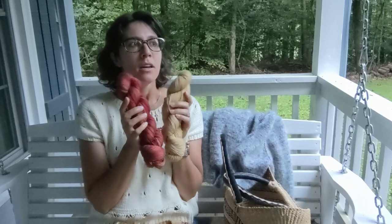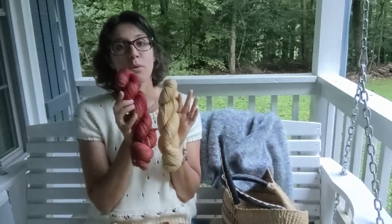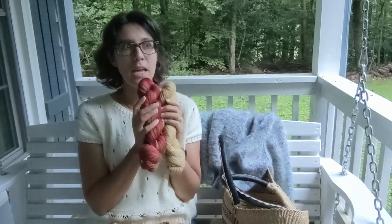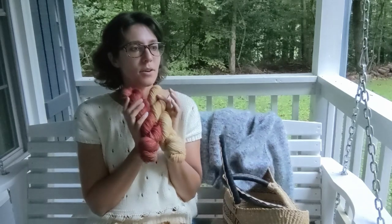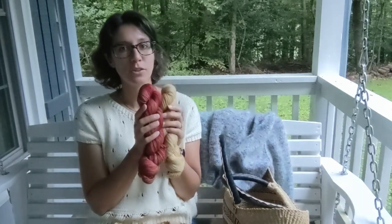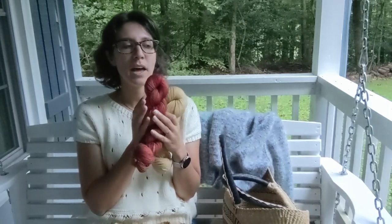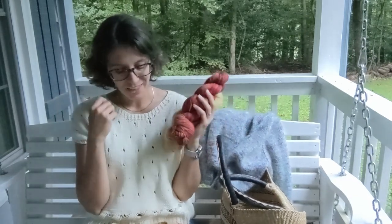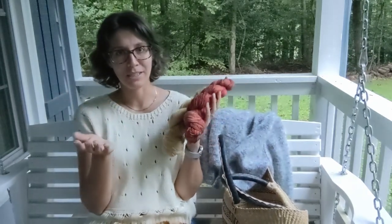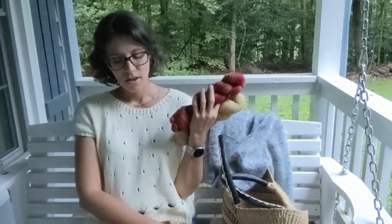And my yarn is 463 yards per 100 grams, and the sample that she used is 400 yards per 100 grams. So mine is a tad bit thinner than her yarn, so I figured if that reduced my gauge at all, which I haven't actually checked, but I'm using the recommended needle size, which I think is a 4. Yeah, it's a 4.